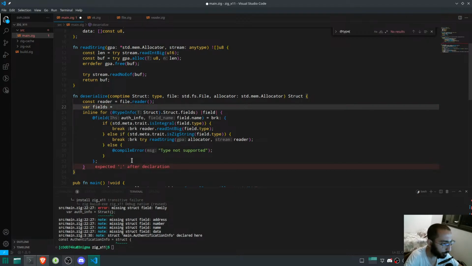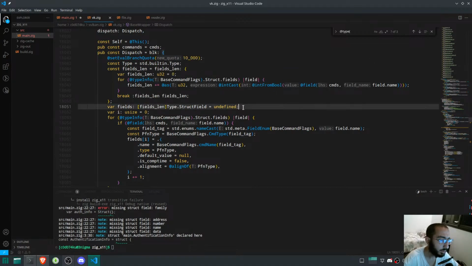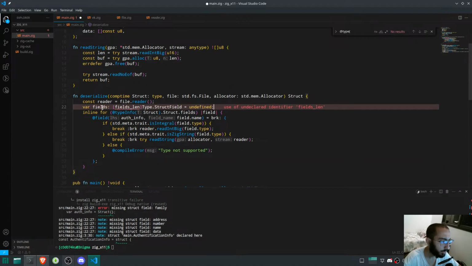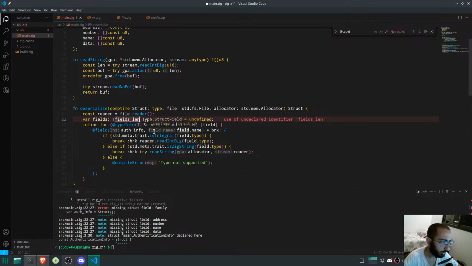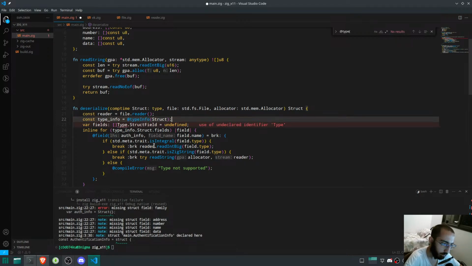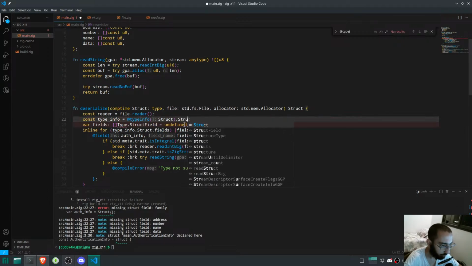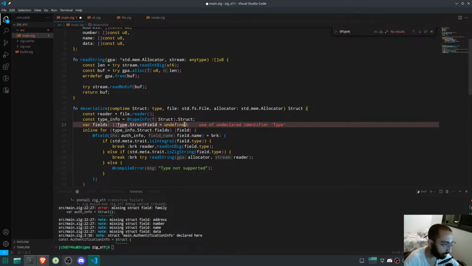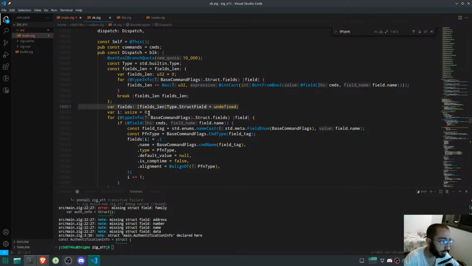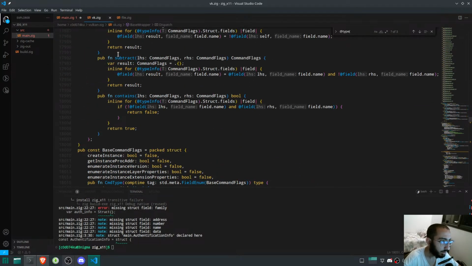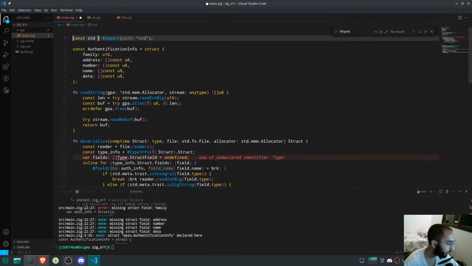Var fields is equal to fields len. Hold on, let me just copy this over. Fields. Now we do have the fields len, I believe. We could just take it from, well, in fact, I'm going to take the type info. Then I'm going to put it in an actual variable so it's easier to deal with. And there you go. Now I could basically say, in fact, I actually need the fields. So struct. But anyway, now here, what do you mean by std type? What is type?